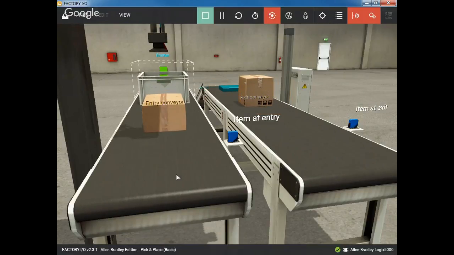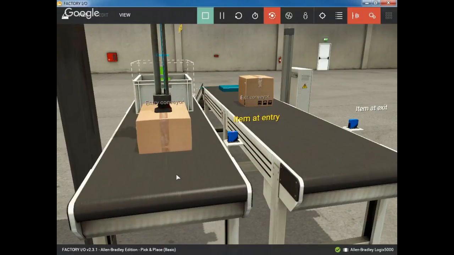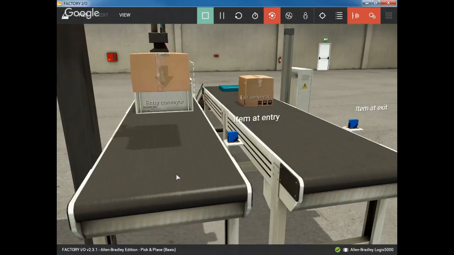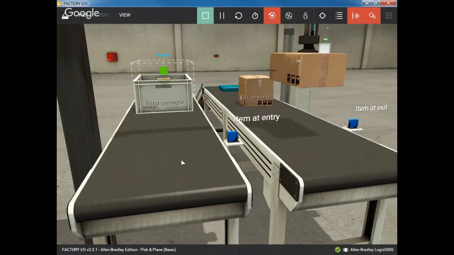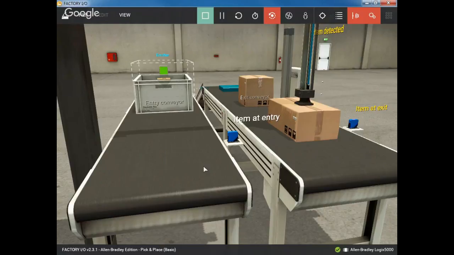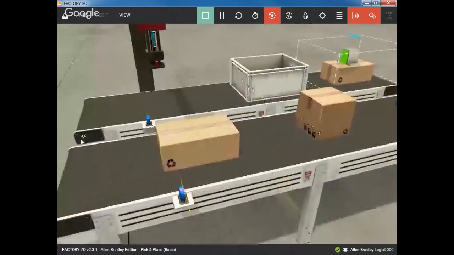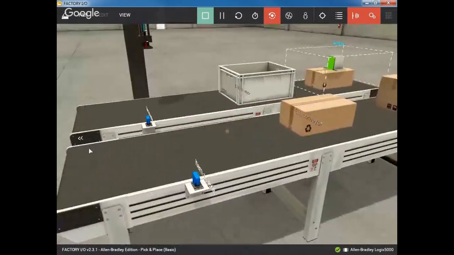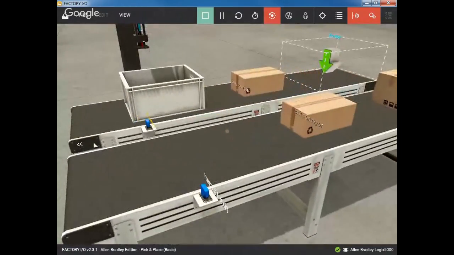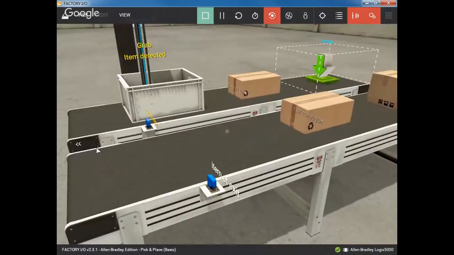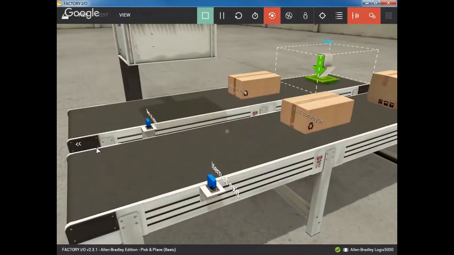So at this point, we'll pause and get in groups and brainstorm the steps of this process. Use your Factory IO to look at the different things. You don't actually have to run the program, but you have this to look at, and I'll let this run for a few minutes while you decide what steps to put in the program.